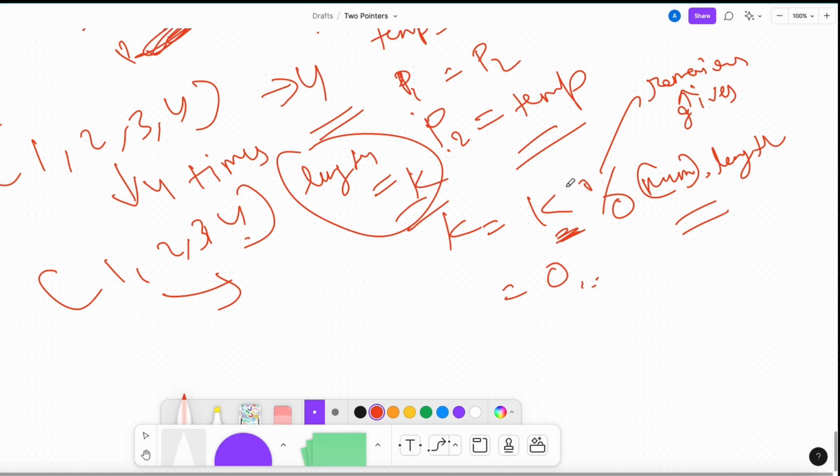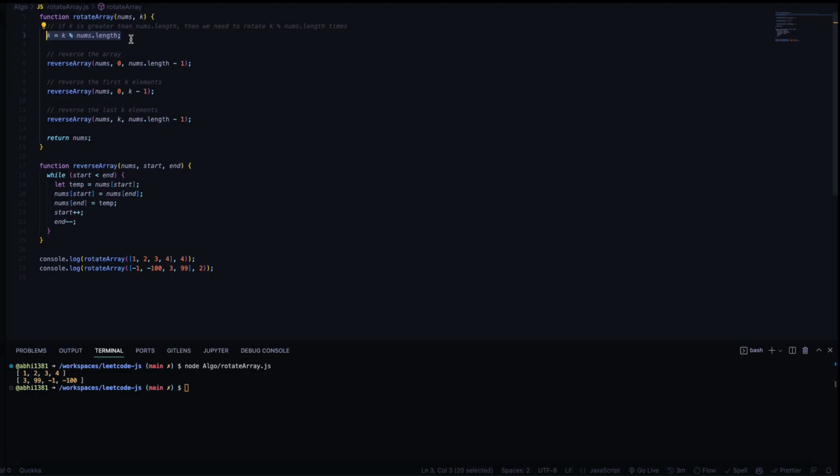We know our array would be the same even after these operations. So we don't need to do any operation, 0 first k elements, 0 last k elements. We just need that same array, right? So this is why we did this.